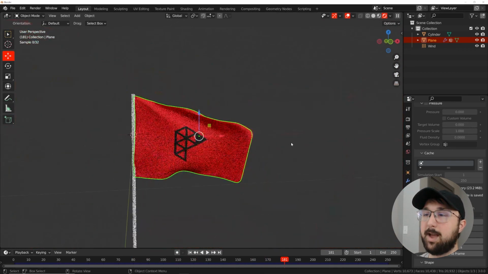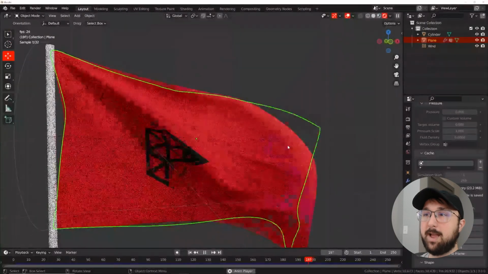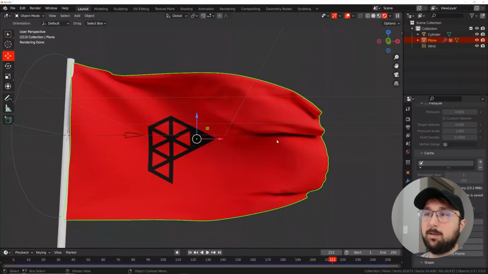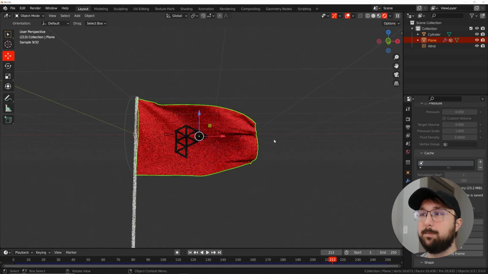So there you go. That is the quickest, easiest possible way to make a flag animation with a pirate logo or whatever you want, or your own logo, anything. It's fun. It's easy. Every complicated thing in Blender has a very easy way to get it done very basically. And that's kind of the basic way to do it with a flag.